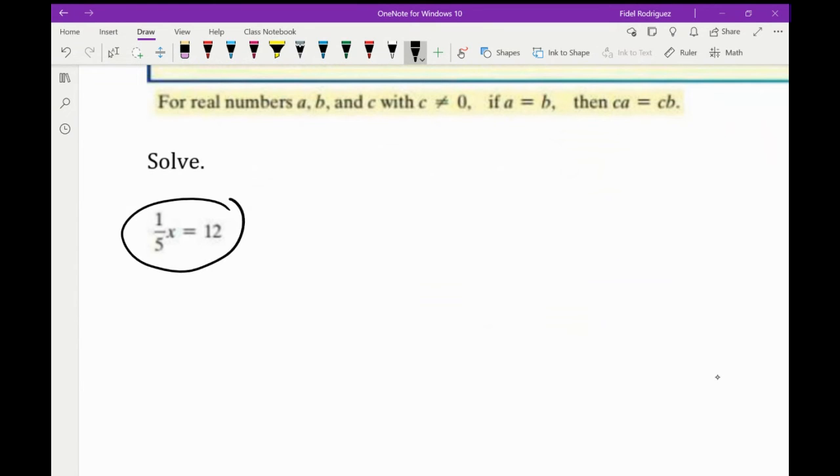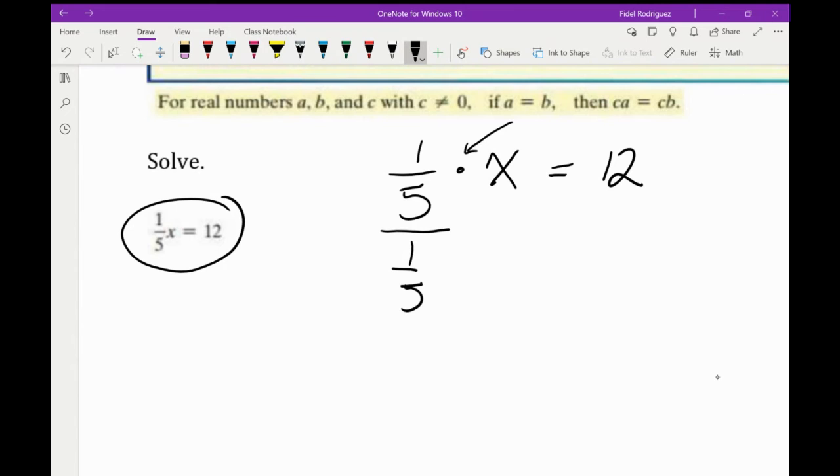So guys, when I see this right here, what this really means is 1/5 times x is equal to 12. And so when I'm trying to get the x by itself, I want you to think about the operation that I put here. We put a multiplication sign there, right? So we want to undo that. We want to do the opposite. And the opposite of multiplying really is to divide. But to divide by this number right here. So I'm going to put it like this, divided by 1/5. And I'm going to do the same thing here, divided by 1/5.